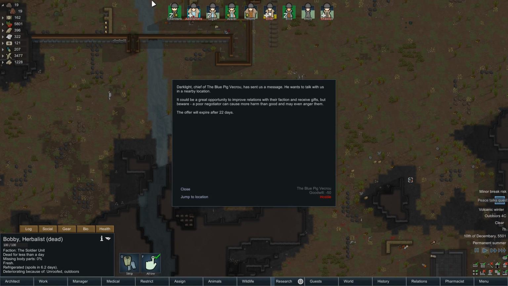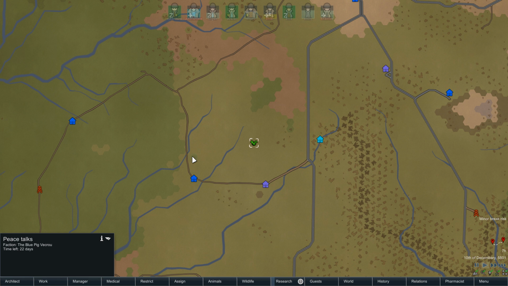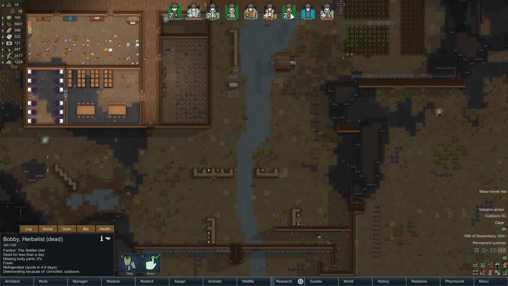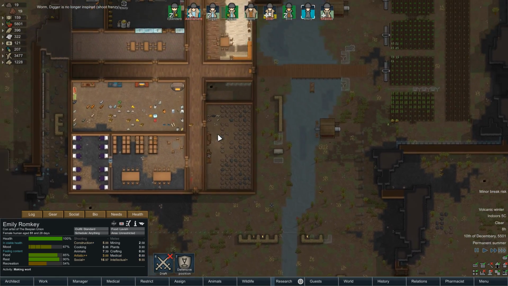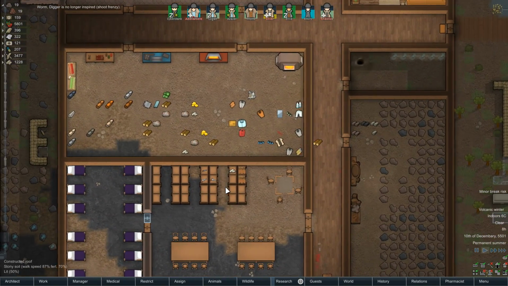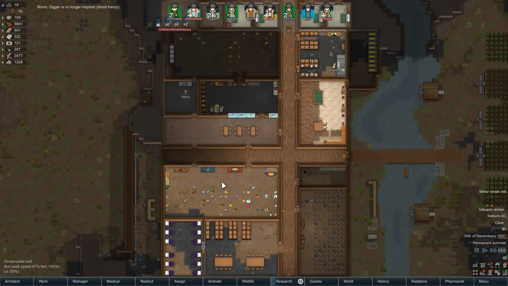The chief of the Blue Pig Vakrow has sent us a message. He wants to talk. 22 days to get to this location. Pretty close to home, if we wanted to do that. So that could be an option for our, what is it, Ellie or Emily, who have really great social skills. Emily. She tried to do peace talks before, but it didn't quite work. Maybe not necessarily her fault. It's just the way, you know, everything fell.